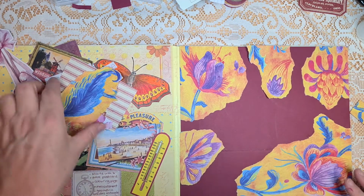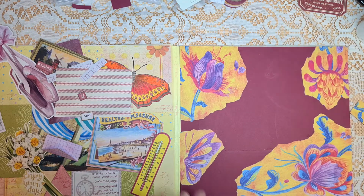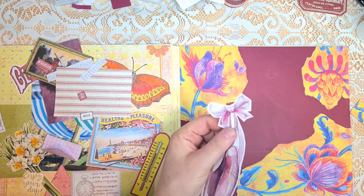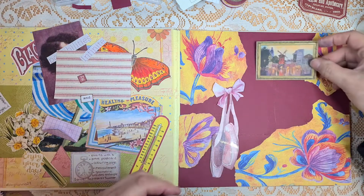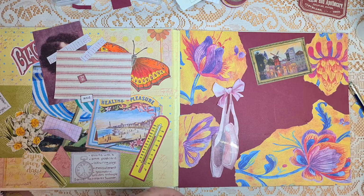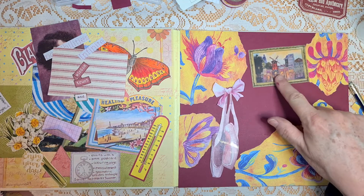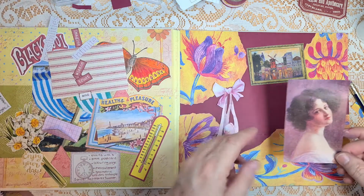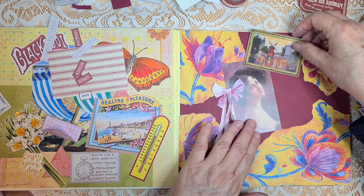You can place the other pieces down now and see if we need to add any extra colours. Let's just leave it like that for the moment, and see where we can put. Okay, if I cut this, I like them. Let's find a little picture. Now it's whether we keep the frame or not. I'm not so sure yet, because obviously if I keep the frame, it has to be kind of square or rectangular, and the same with this lady. Do we keep the rectangles, or do we have them all torn out?